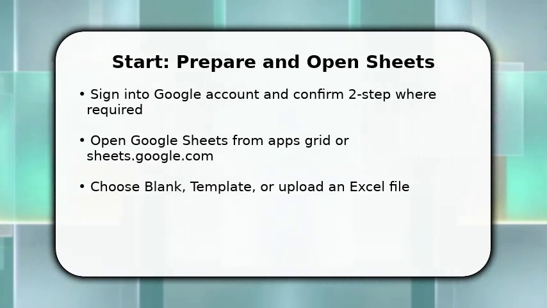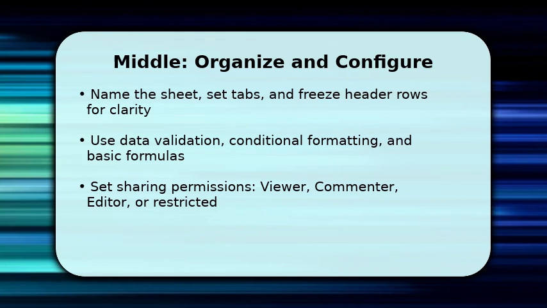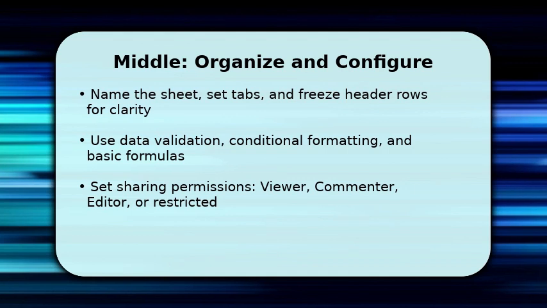don't lose access later. Now organize your sheet so it scales. Name the file and tab, freeze header rows, and structure columns for consistent data entry. Add data validation and drop-downs to prevent mistakes. Apply conditional formatting to highlight errors or status changes. Start formulas for sums, averages, and VLOOKUP where needed, and use named ranges for repeated references.